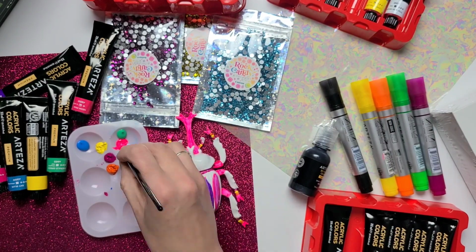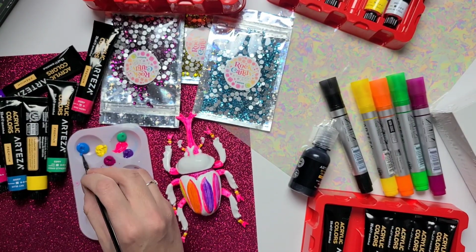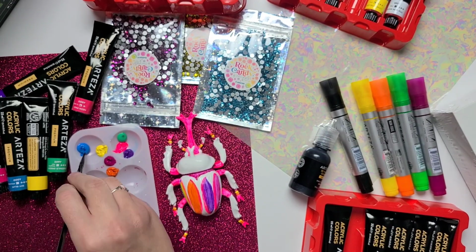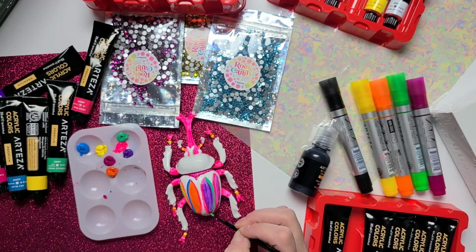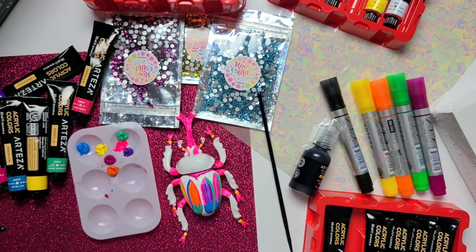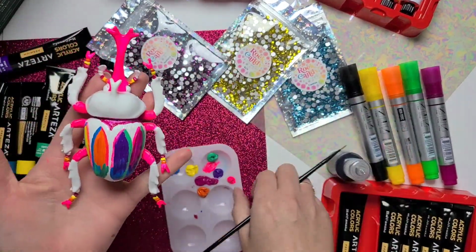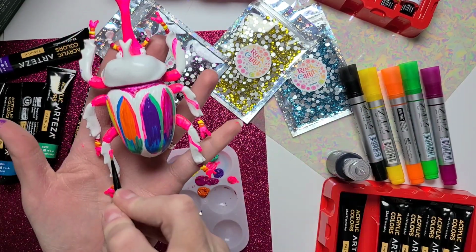I have sped all of this up because this was a really long process. I took some parts out, and like I said, I was just having fun with this. I'm going in, I'm outlining, I'm doing dots, I'm shading, I am layering my colors, and I feel like the more layers you do, the better it looks, the more detailed you can get. Now, you can get super detailed with this, or it doesn't have to be detailed at all. It can be more blocked off and color blocked. So on the little arms here, I decided that I would do a rainbow design going on all 6 of the legs.